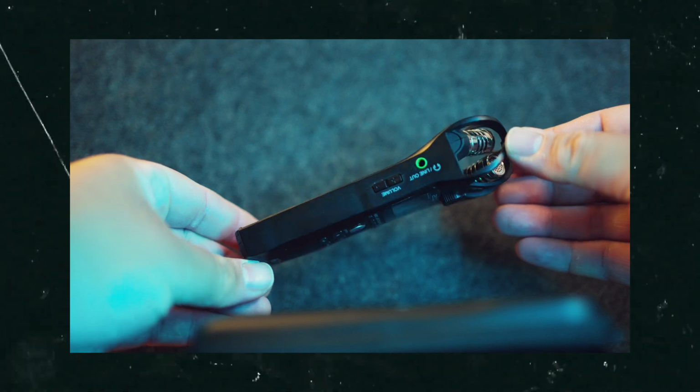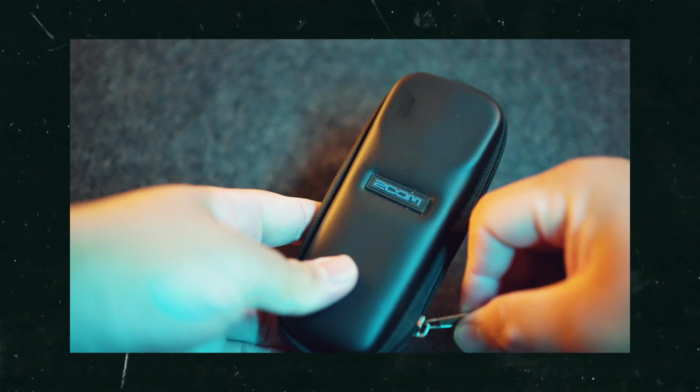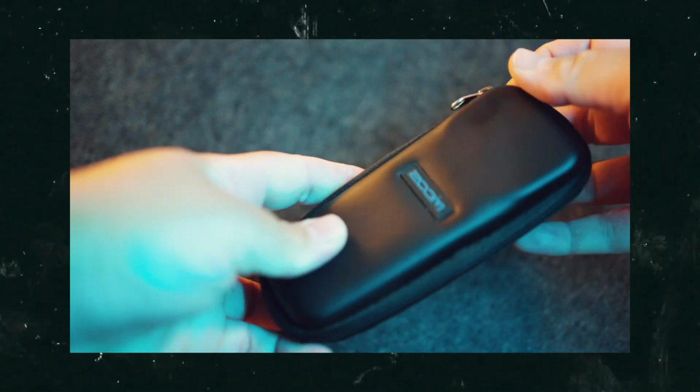And I have a bunch of different cables for any mixer, whether it's an XLR out, whether it's an RCA out, whether it's a 1/4 inch out, either. I'll plug into the mixer, I'll plug into this, I'll push record, and then I don't have to worry about it for the rest of the night. At the end of the event, I push stop record, and I've got everything captured.